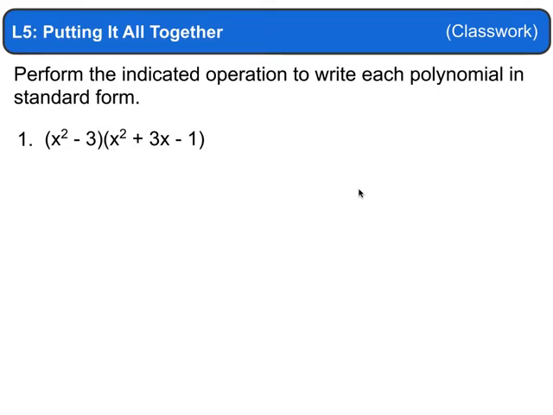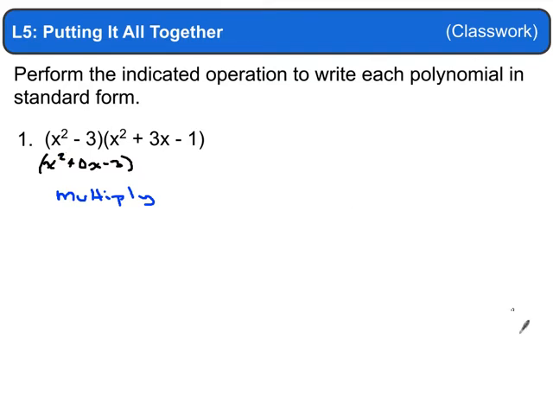So if we look at this one, I look at the indicators and I see that there is multiplication. So let's make a couple of notes. This is going to be multiplication. It's a bad looking M, so we'll start that over. So we're going to multiply, and we see that we're missing the linear term, so we might want to make a note that we're going to need to rewrite this one as x squared plus 0x and then minus 3. We'll look at the other one and everything looks fine.